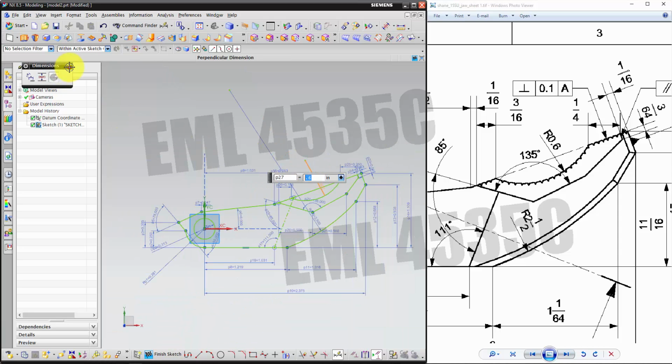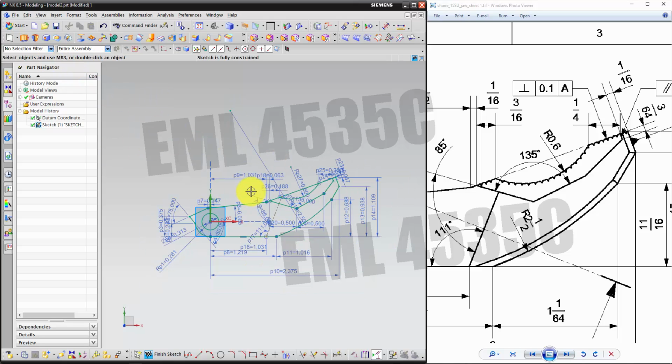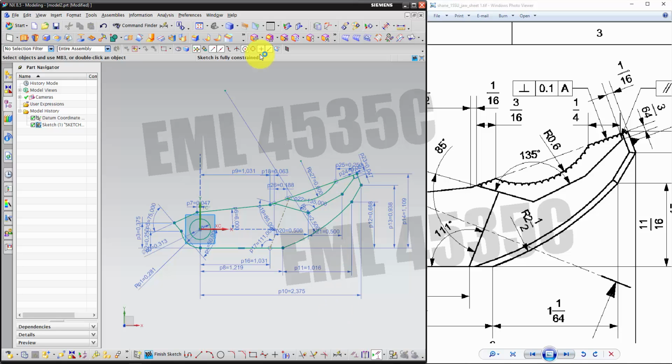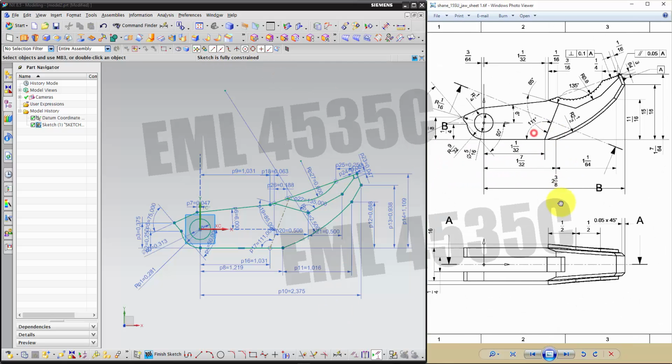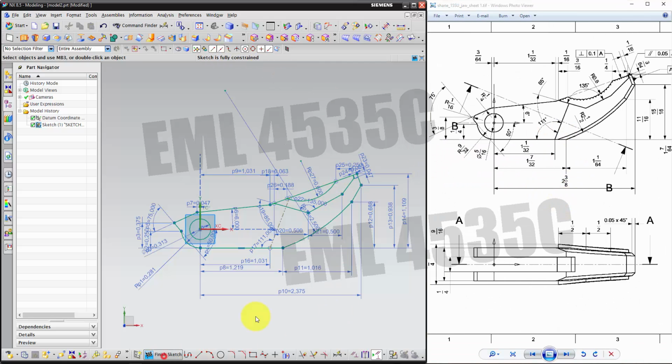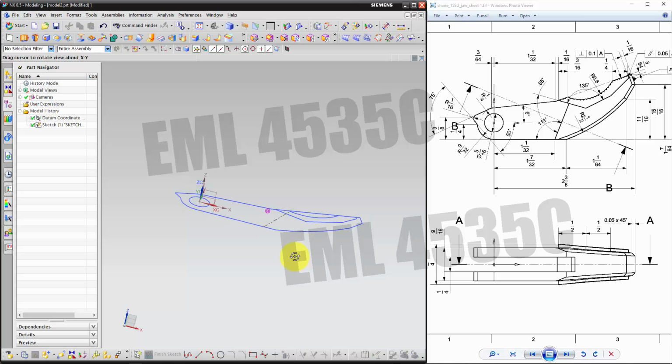Alright, so let's check. We should have all the dimensions, and it's getting really slow on my computer. We have all the dimensions, everything's constrained. Okay, so we're good to extrude. Since we have all the loops in one sketch, it'll be easy to extrude.